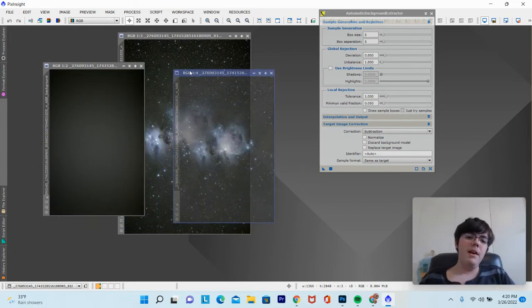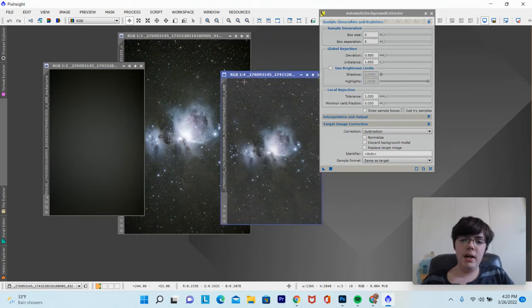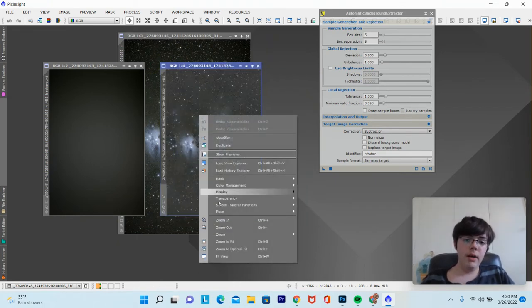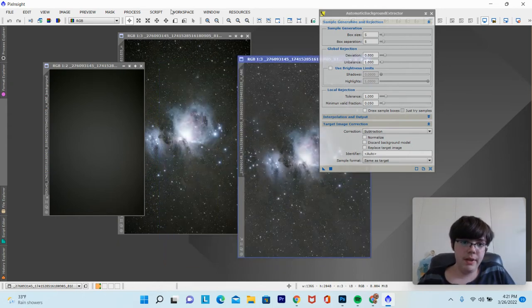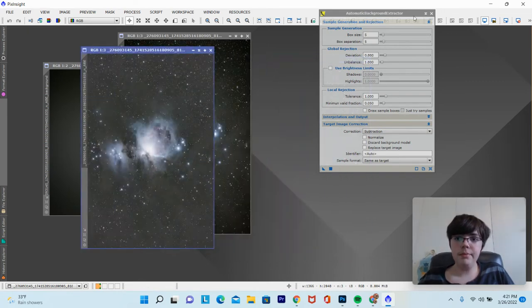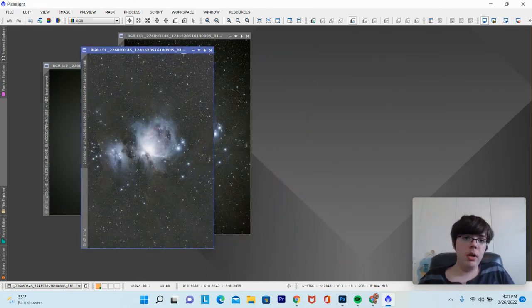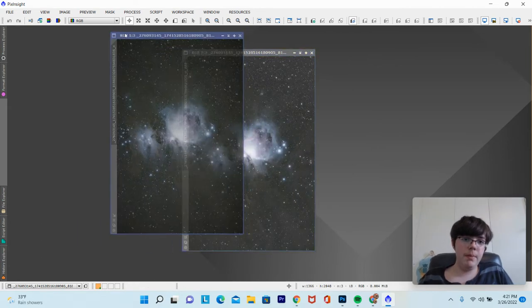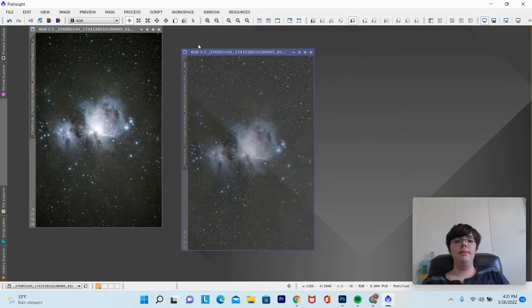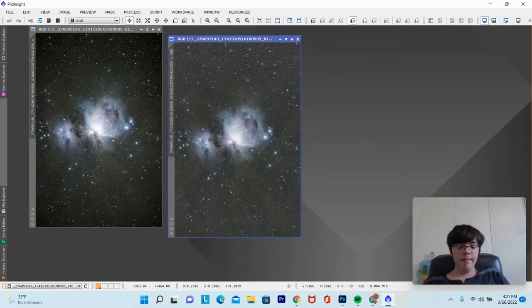Okay, so what we're going to do with this image, let's zoom it to fit. As you can see, already there is a lot of things better with this because look at this. It had a weird green haze. Now it doesn't have that. So now we can close that. We don't need that anymore. I'm also going to close this. We're just going to keep this open because I want to show you guys what happens at the end compared to what this was in the beginning.